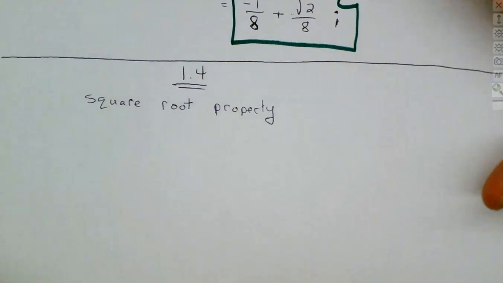So in 1-4, there are 3 basic ways we're going to learn how to solve equations. These are nonlinear equations, and we're going to learn how to use zero factor. We'll review and go over zero factor on Thursday. We've got the square root property, which we're going to learn today, and the quadratic formula is going to be on Thursday as well. We don't have enough time for zero factor, so we're going to do the square root property today, and we'll pick up zero factor and the quadratic formula on Thursday. So the middle questions there, 6 through 10, is what we're going to be going over right now.